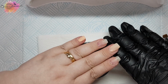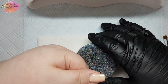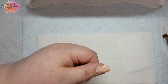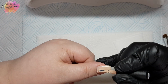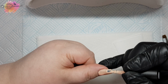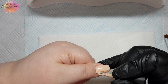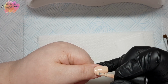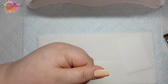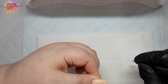Now once that is cured, off camera I've applied 2 coats to the pinky finger, as this nail and the thumb are going to be the same, and then I've just applied 1 coat as a base colour on the middle finger. I'll then add my second coat to the thumb and again cure in the lamp. I did wonder about going in with the 3rd coat, but in the end I decided not to, just because I'm adding a large stamping image so it doesn't have to have the perfect coverage, and if it has shadowing I can always very easily cover it over.